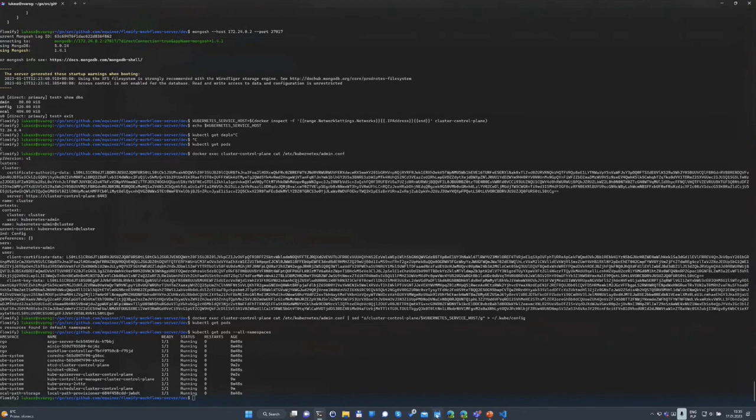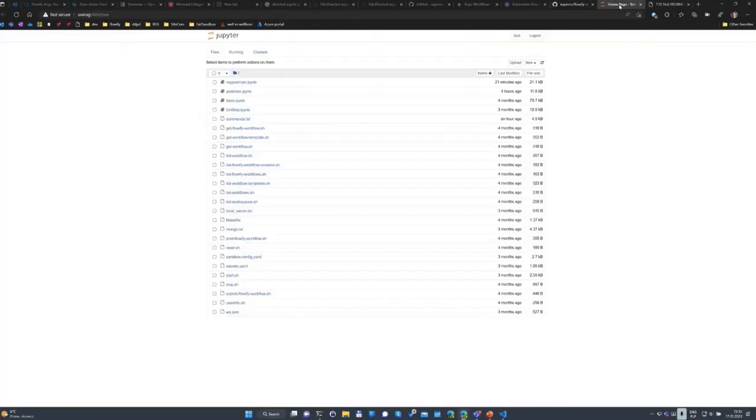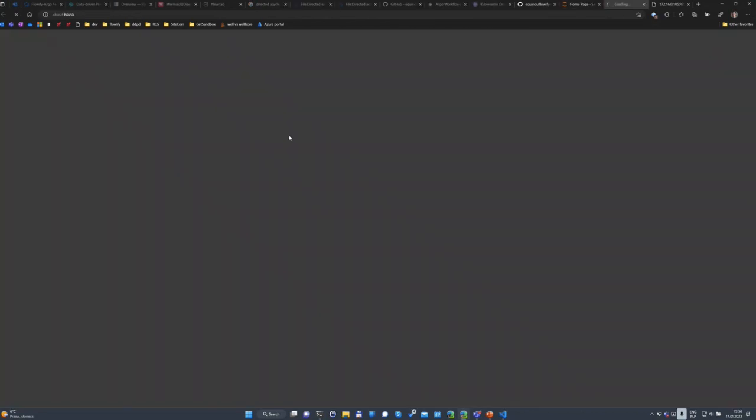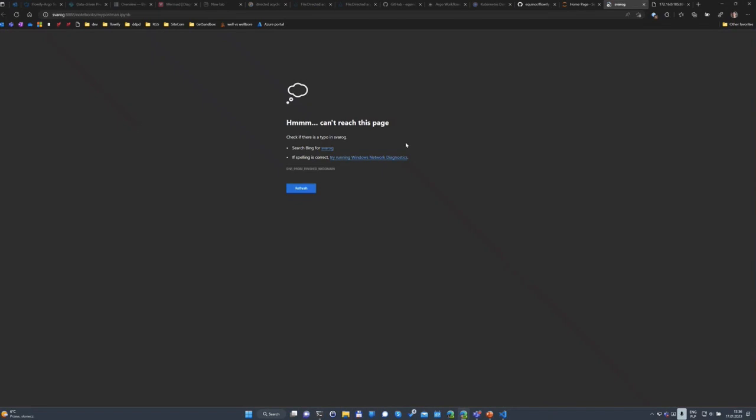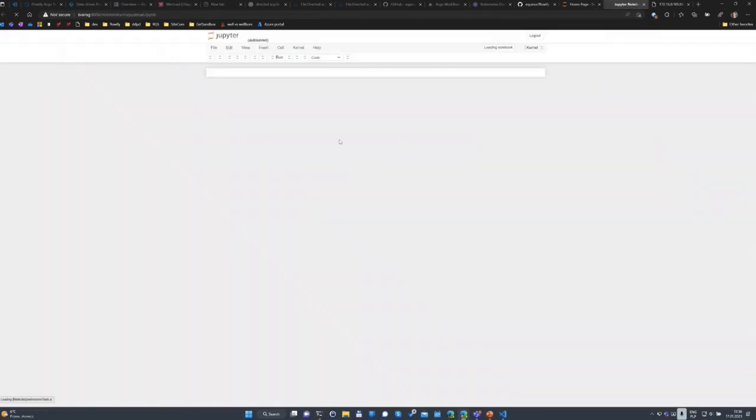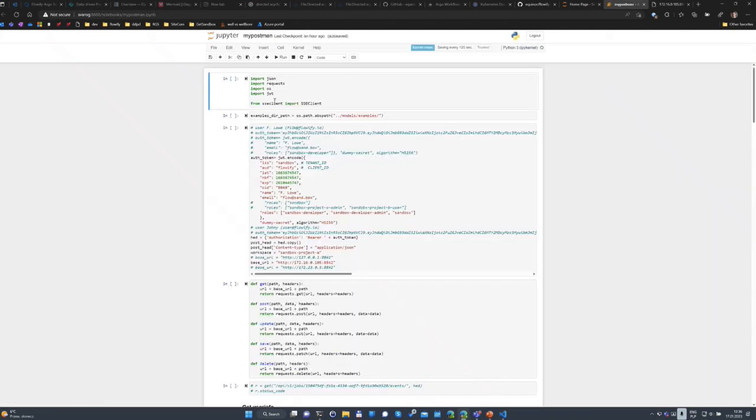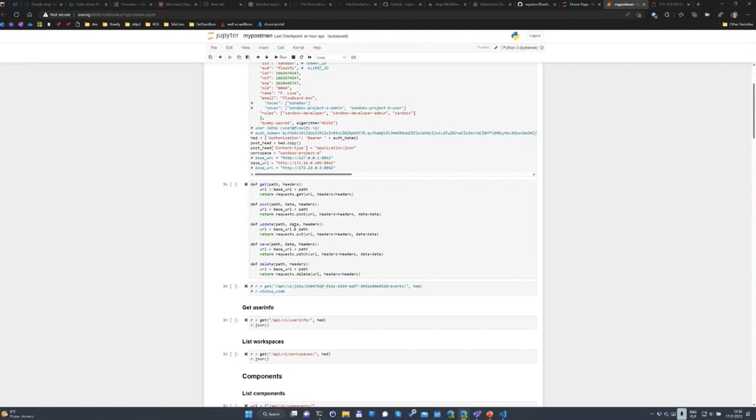For me, the easiest way to access the backend server is to create a Postman using the Jupyter notebook. So I'm just using the requests library in Python to make a connection to our API server.